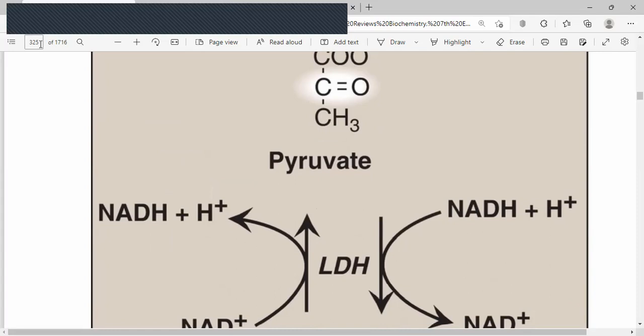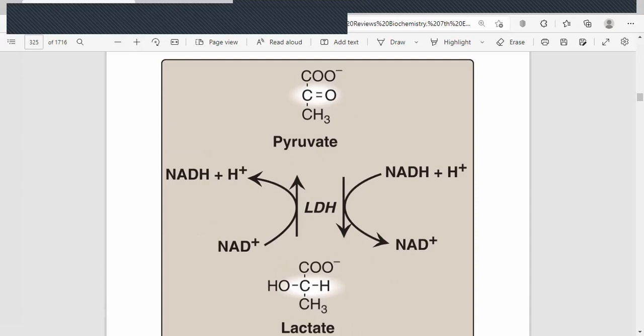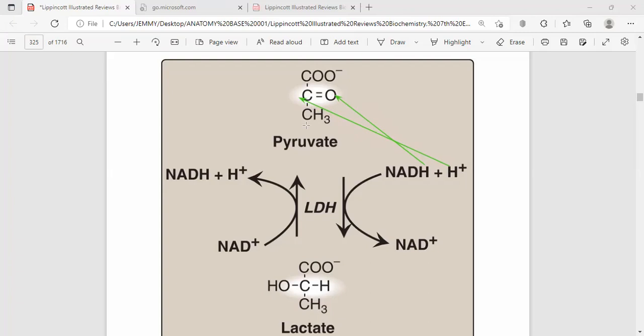Here is your pyruvate. Here, as you can see, it is converted to lactate. So when converting pyruvate to lactate, we put in NADH. Remember, this NADH was obtained in reaction number 6, where we are converting glyceraldehyde 3-phosphate to 1,3-bisphosphoglycerate. Here is where it comes from. So we add a hydrogen here and here at these positions. Maybe I should draw those positions. One is added here, and this is added here. So this is lactate, formed during anaerobic conditions.